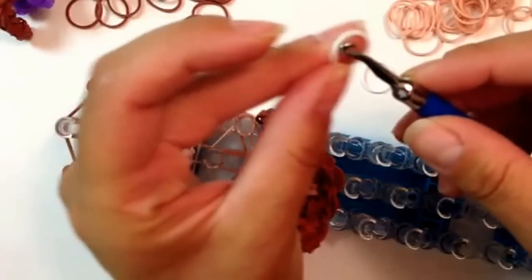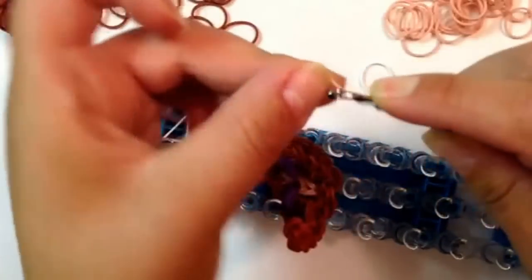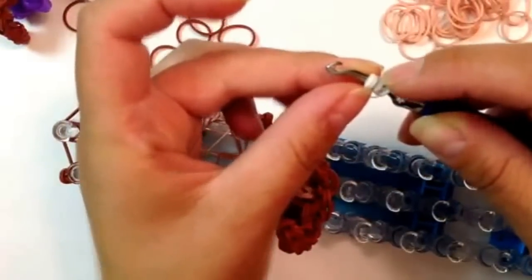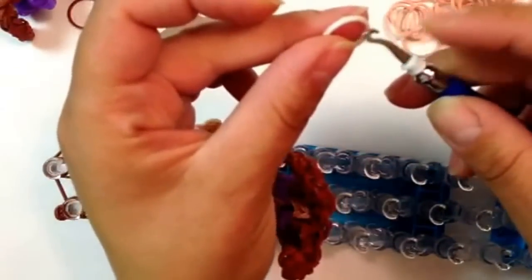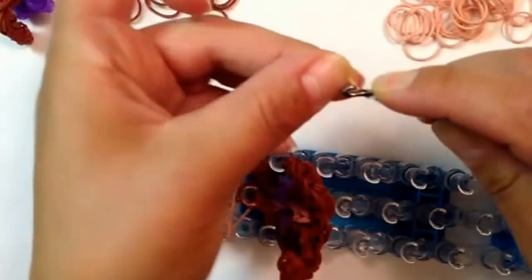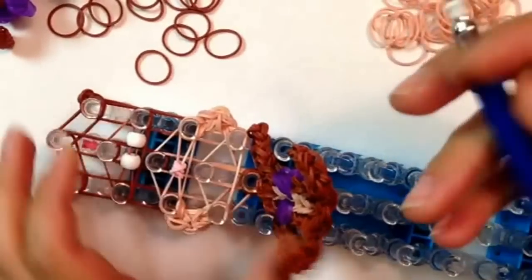Take a single band and loop it around your hook 4 times. So 1, 2, 3, and 4. So you have 4 loops on your hook. Do this again. 1, 2, 3, and 4. So now you have 2 bands.